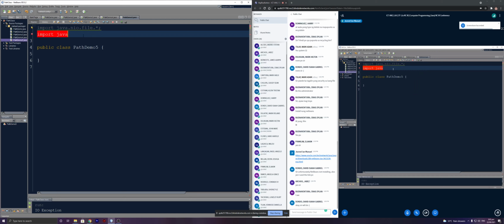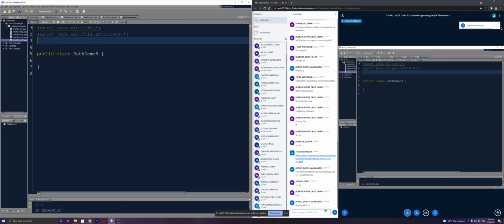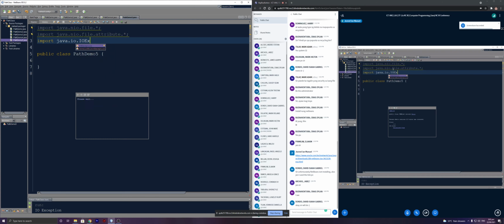If we are trying to access the attributes of a file, do not forget to import this. Yan, yung import java.nio.file.attribute. Okay? Importante yan. Lalo kapag gusto na natin siyang tignan yung size and everything. Okay? Next, import java.io exception.